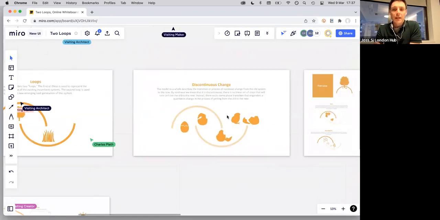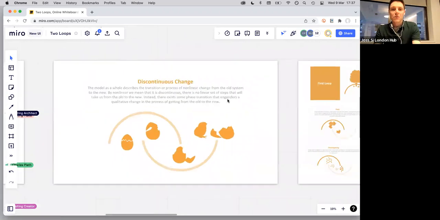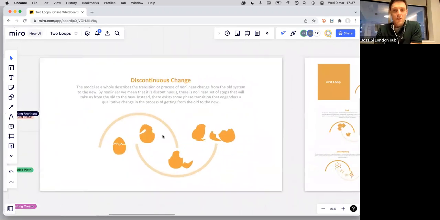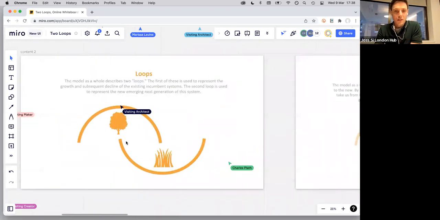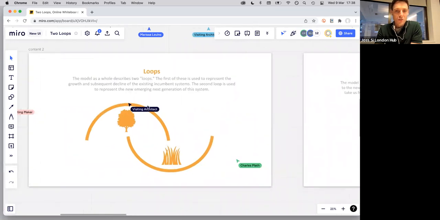Okay, so first thing to note is that these two loops are not connected. And that's interesting. It's telling us that this change process is not like a line going from here up to here, where it's going to be 1 step, 2 step, 3 step, 4 step like that. It's not linear. It's obviously non-linear, but it's discontinuous, right? That loop isn't connected to this loop. So there's something discontinuous there.